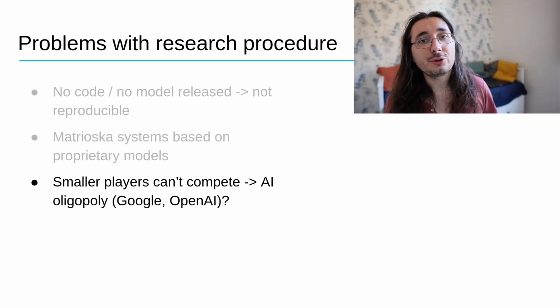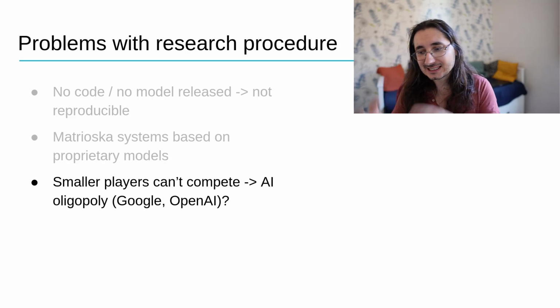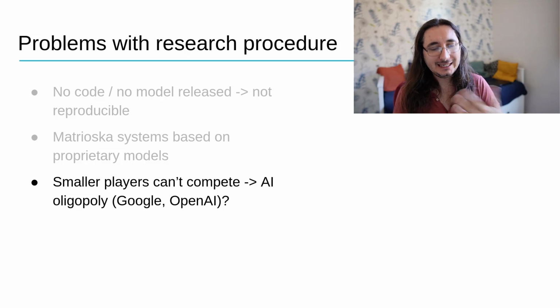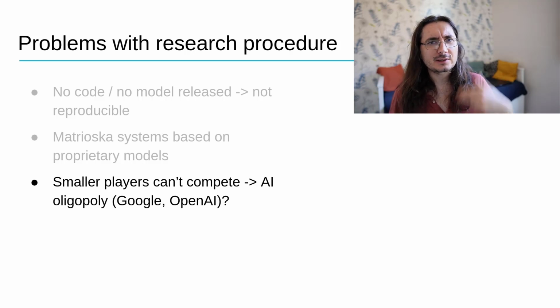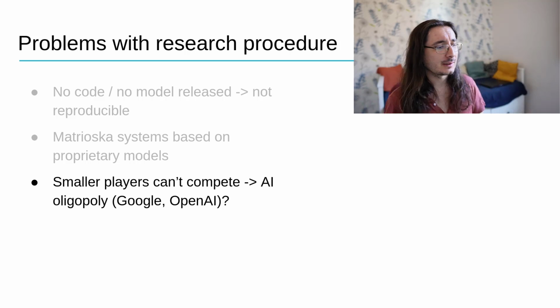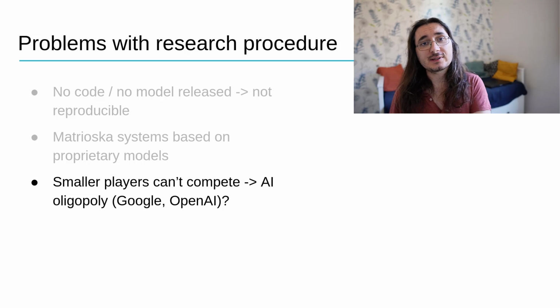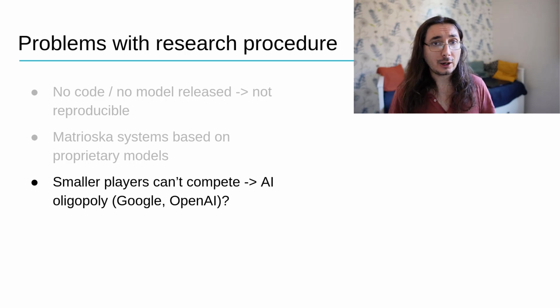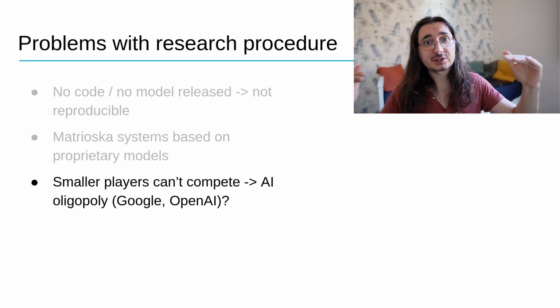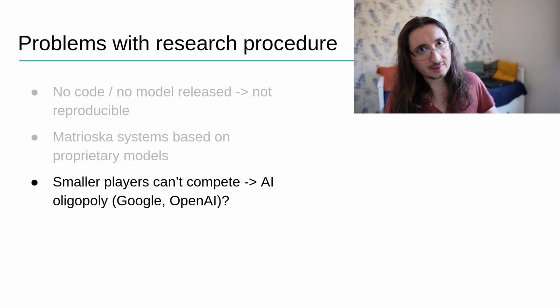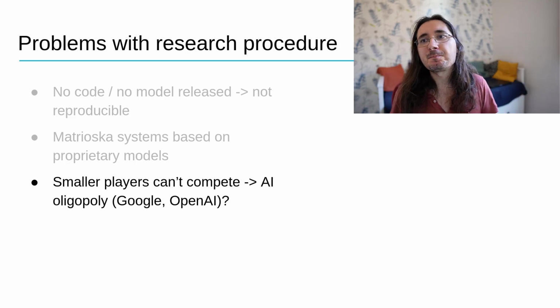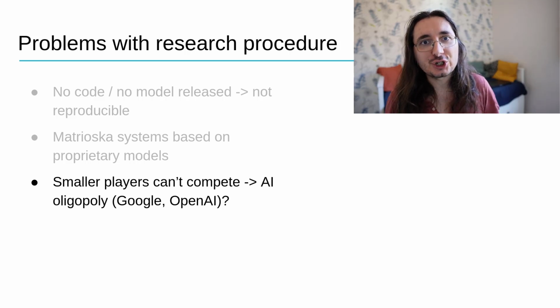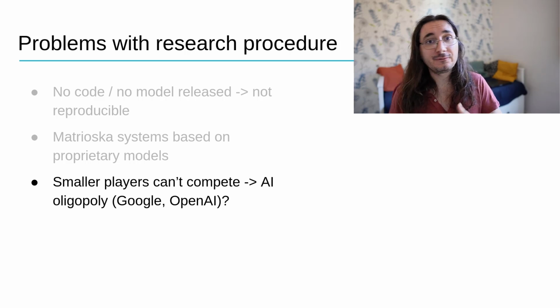Another major issue that I see with generative music research is that the space for smaller institutions to innovate is shrinking day after day. When I talk about smaller institutions, I refer to academic research labs as well as smaller startup companies. We're witnessing something that's happening not just in the generative music space, but in AI at large. There are a few large incumbent companies, the Googles of the world, the OpenAIs of the world, that basically dominate generative music innovation at large. The risk is that in a matter of a few years, we're going to end up in a space of an AI oligopoly.